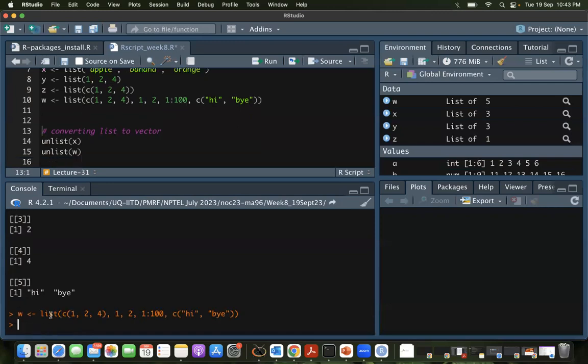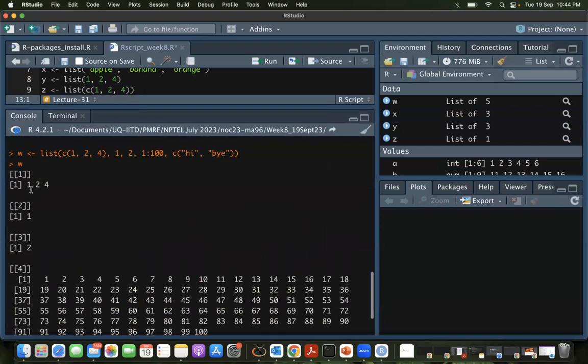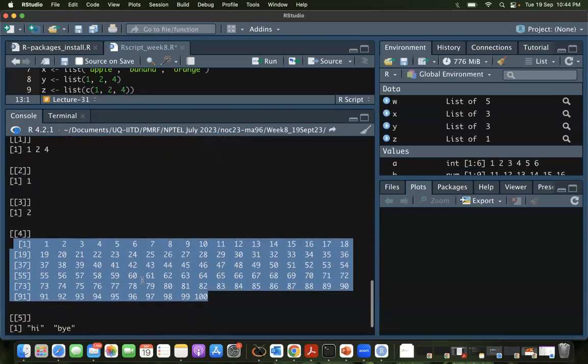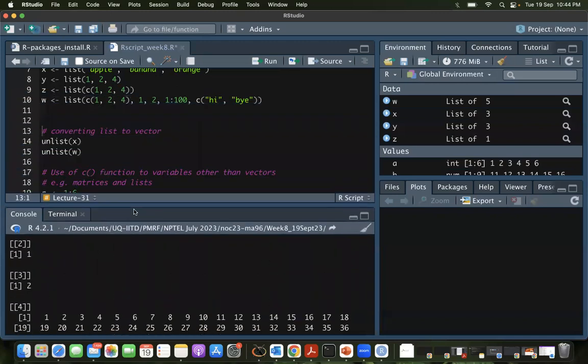So when I execute this, see what's happening here. The first element of the list is a vector, a 3-element vector. This is a single element, this is a single element. The fourth element of the list is a vector with 100 elements of its own, right? And the fifth element is also a 2-element vector.